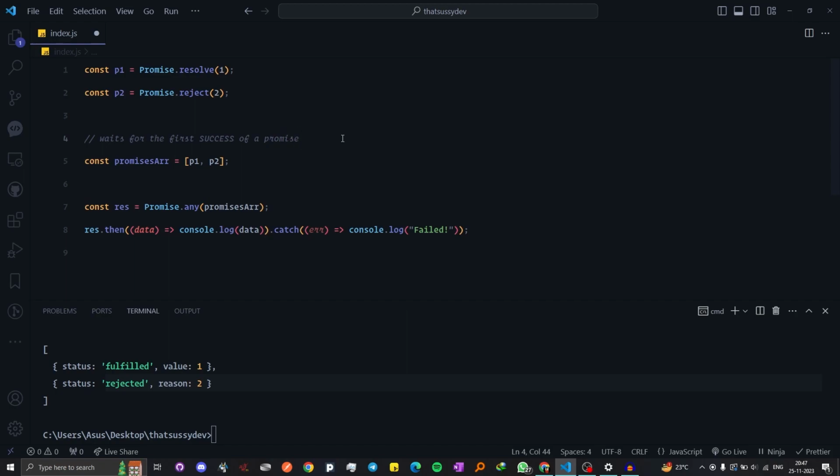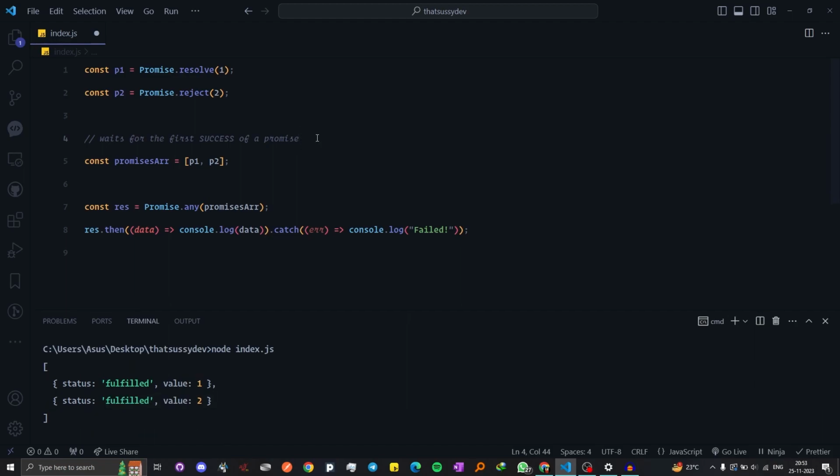So in promise.allSettled, we are waiting for all the promises to get settled. We aren't checking if we are getting success or failure. We are waiting for all the promises to get settled. It can be success or failure accordingly. But in case of promise.any, it will wait for the first success to happen, and if all the promises are rejected, it will give an aggregate error comprising the promise getting rejected for all the same.